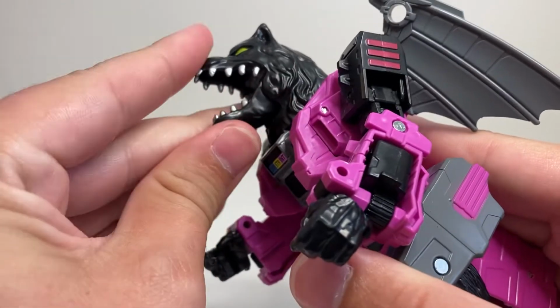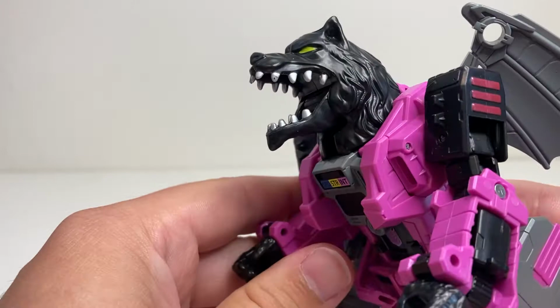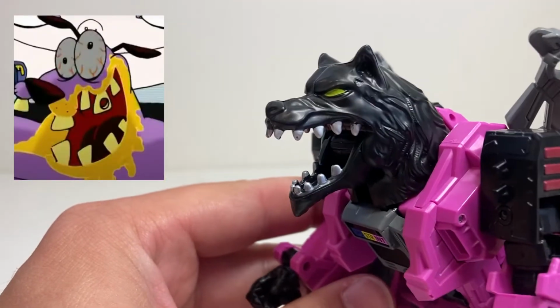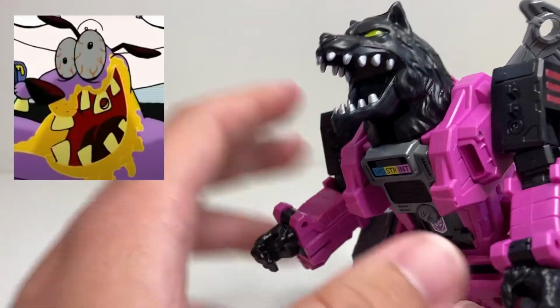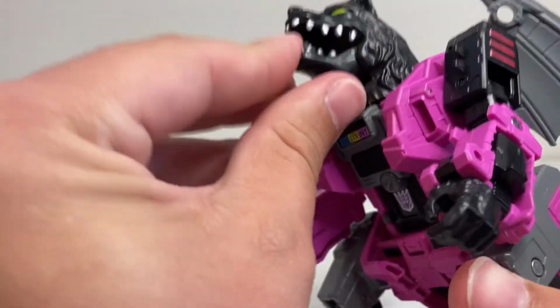There's something about the size of his jaw and just the expression on his face that reminds me of the art style of Courage the Cowardly Dog, when they have that weird giant mouth snickering face, so it's all weird and kind of dark and creepy. Just kind of reminds me of that. But yeah, no, pretty cool.